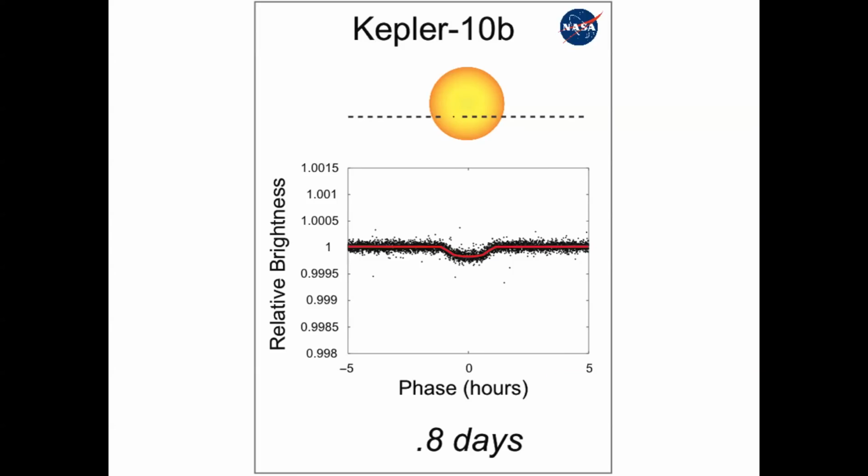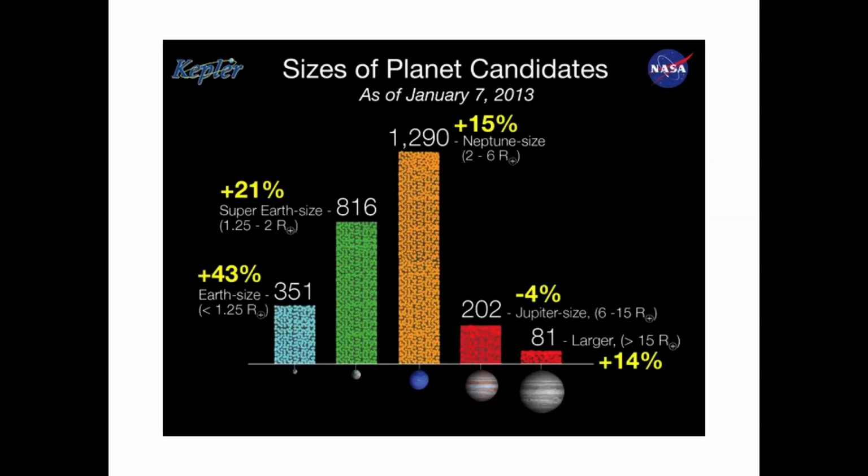This satellite is able to detect tiny, tiny variations, a few parts in 10,000, of the brightness of the star as the planet passes in front of it. And this allows you then again to infer the orbit by the planet passing successive times in front of the star. So here you see an example of actual measurements made with the Kepler satellite. Kepler has detected a large number of planet candidates, some of which have now been confirmed by the radial velocity technique, including a few that are only the size of the Earth or a tiny bit larger, but a huge number of planets around many different stars, showing that planets are extremely common in other systems.